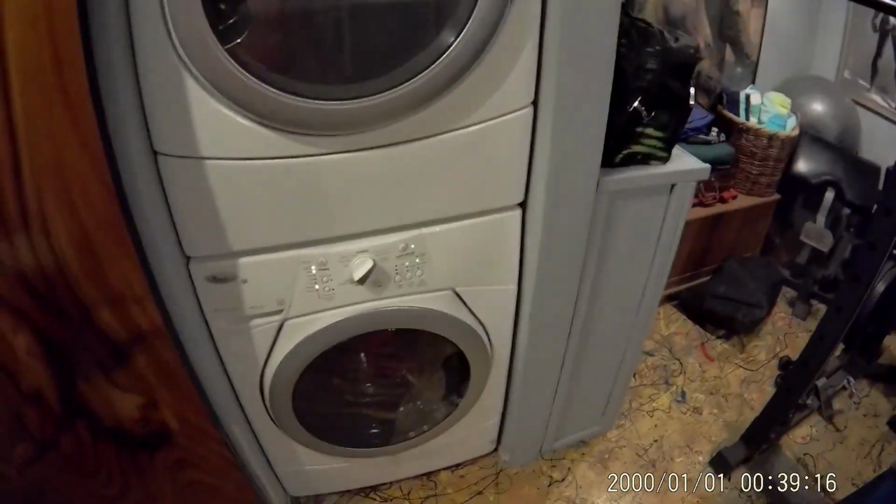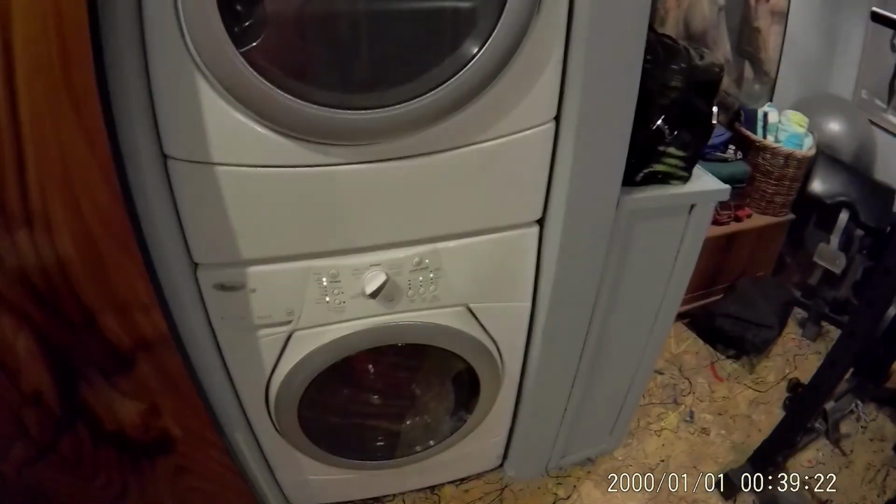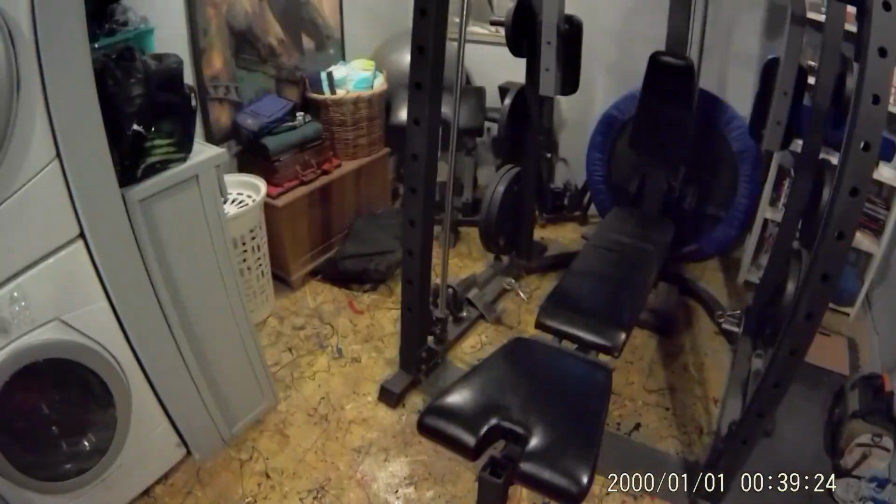It'll be beeping. You'll know it stopped in the middle of the cycle because it won't have finished, and everything will be wet and you won't be able to open the door. So you just push the power button and it'll flush out, and then you have to start over. So no better time than to show you this than when the power goes out.